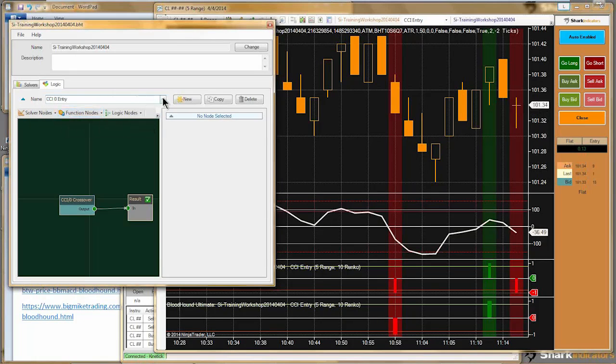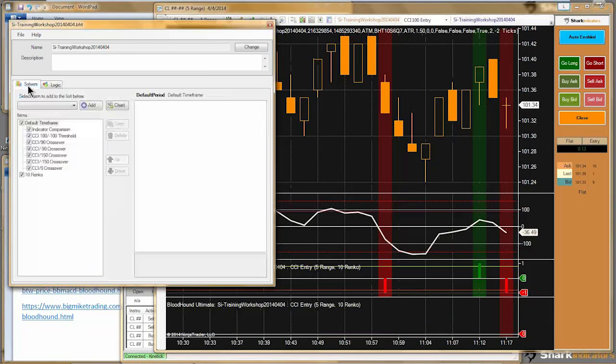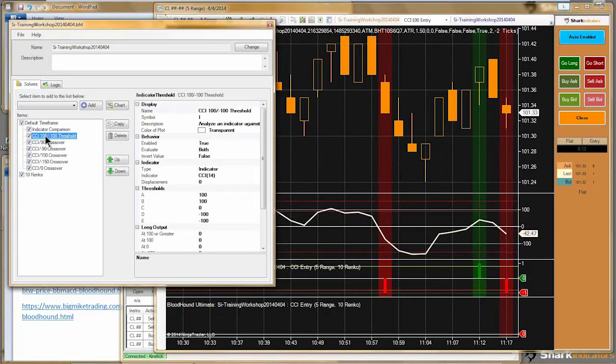Alright, so I have two templates now with 2 different entries. I'll be looking for the CCI to cross the 0 and enter, and then when the CCI crosses the 100 to enter. So let me build. I need to build the solver crossing the 100 value. Yeah, I'll have to build some new solvers. So I'm just going to copy this crossover solver here.